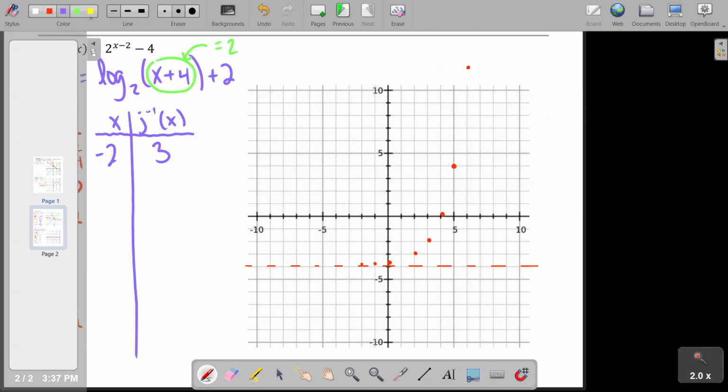Let's do it again. What's another good number that I wish the egg could equal for me? You cannot have log base 2 of 0. It's undefined. But the argument cannot be 0, but the argument could be 1. Could I make that green egg equal 1? Sure, I could. What would X have to be? -3 then must be a pretty good X value. You got to know your logs, though. If you put in -3, what's -3 plus 4? 1. What's log base 2 of 1? 0. Any log with an argument of 1 is equal to 0, and 0 plus 2 is 2.